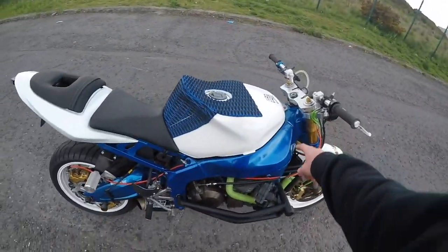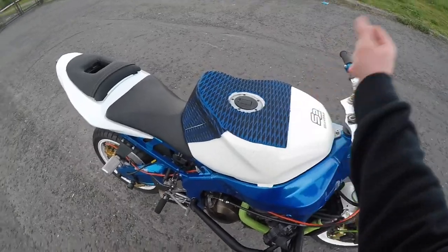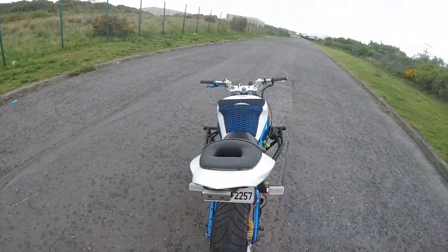The tank has been made in the UK by some guy, I can't remember the guy's name. But it's custom made, it's not just hammered down. I think it's been cut and another piece has been added onto it. You have the engine cages, the steel sub cage, scrape bar, with a titanium plate on it. What else? The radiator braces.